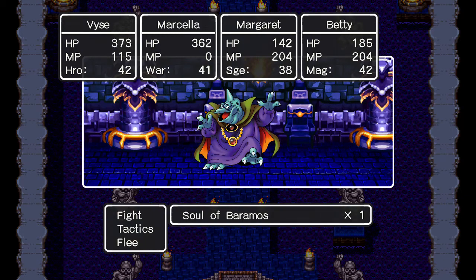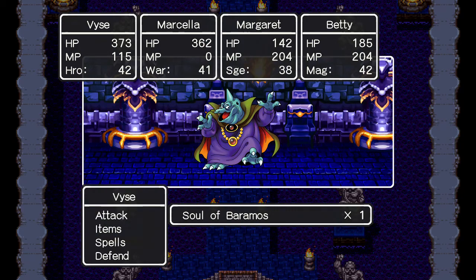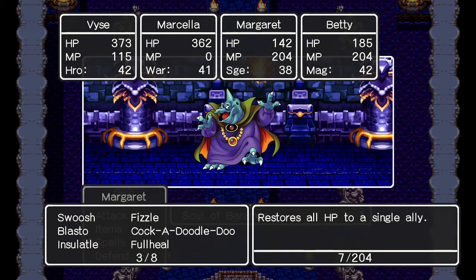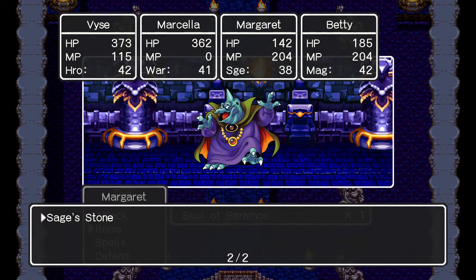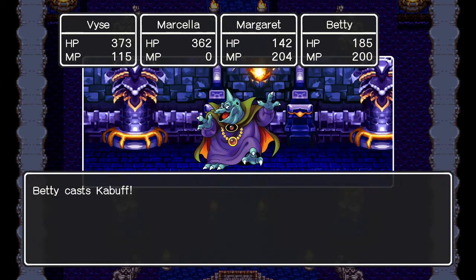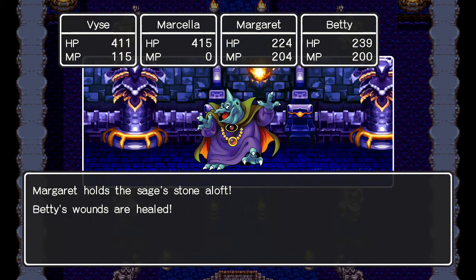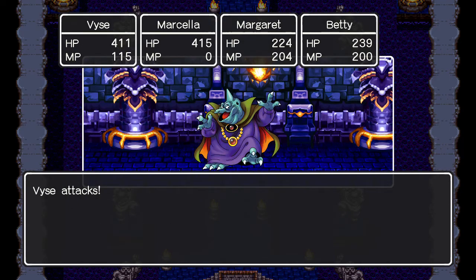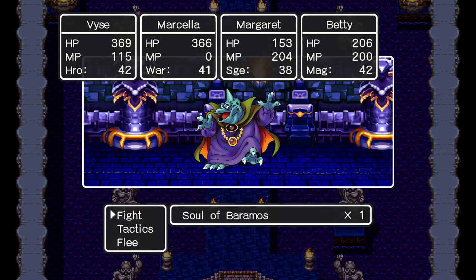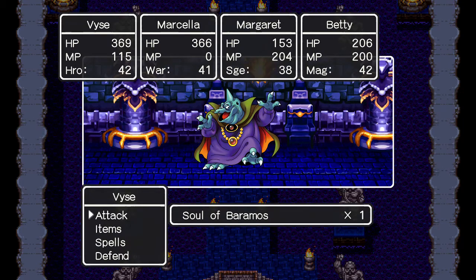Ooh, but a critical hit will cut straight through his defenses. I like to see that. That is awesome. We might not even do double kabuff. We might go straight to Sage's Stone. But we will get one kabuff in this turn. He is hitting hard. Man, Marcella with the crits! That is the one plus using the weapon that she has. I believe it's still the headsman's axe. It is insane when it comes to critical hits, man.